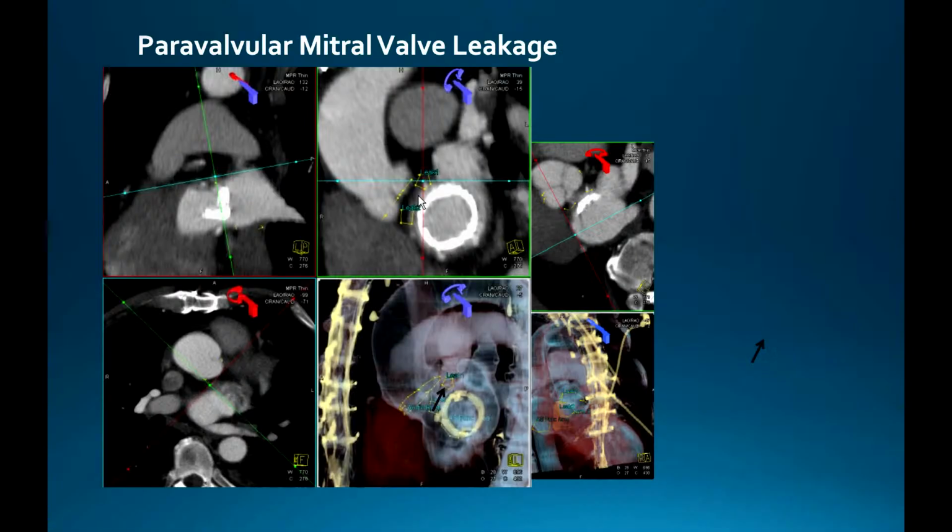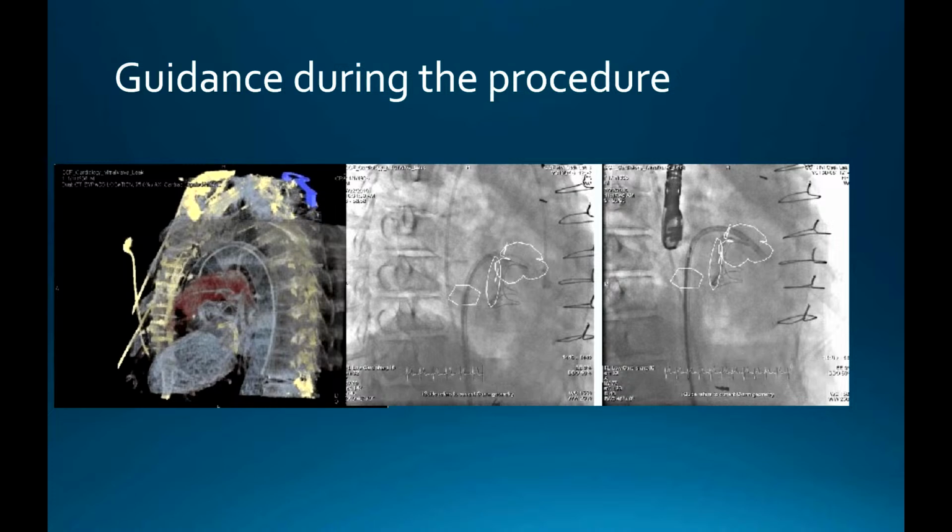But I think one of the most promising things with CT is we can grab these images and help interventionalists in the cath lab with planning the procedure. So this is just an example of a patient with paravalvular leak, mitral valve. We project the images onto fluoroscopy 2D images, and we make a circle there. Now Ponraj, one of the scientists who works for Siemens, he'll mark that with the catheter and basically guide the intervention where the catheter needs to go.